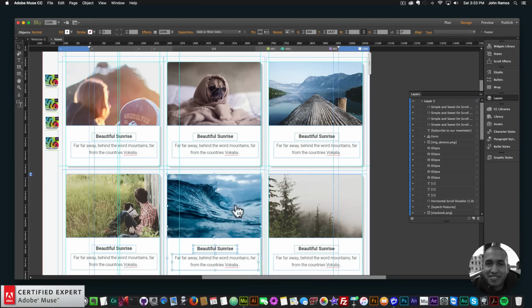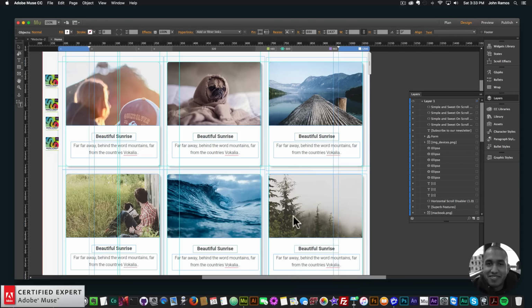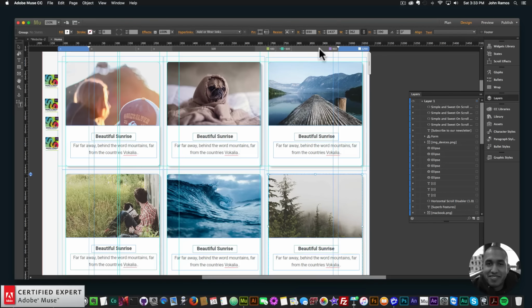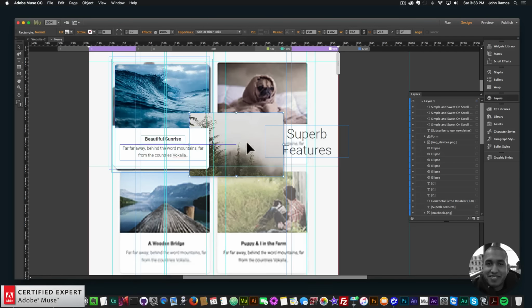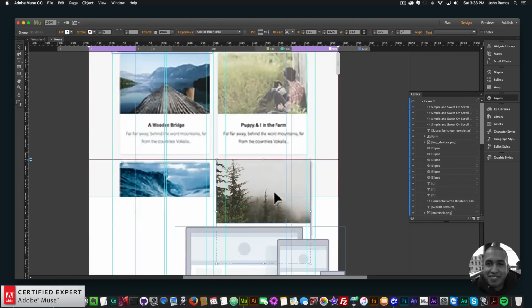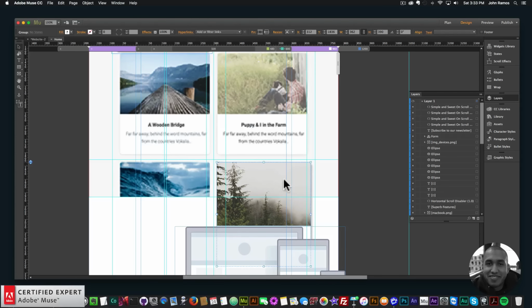Right click and group, and right click and unlock, right click and group. Okay, go to the 960, and now I can just try to move these around, and there we go.